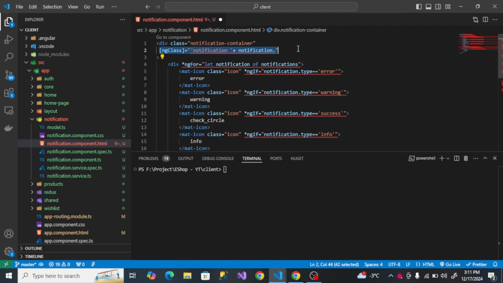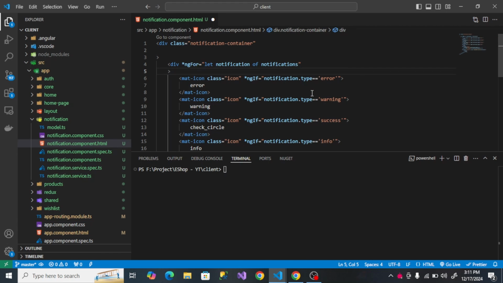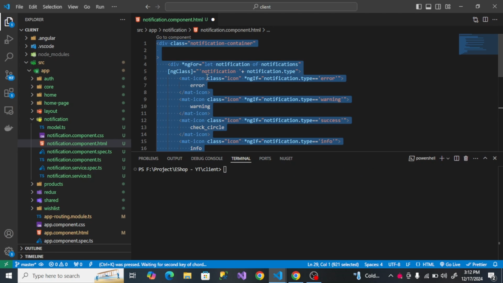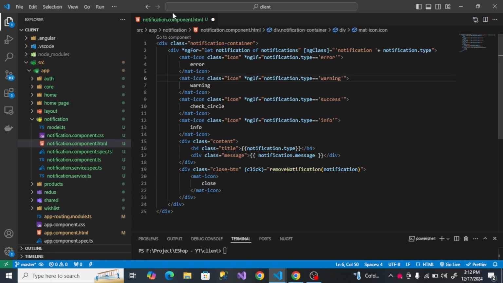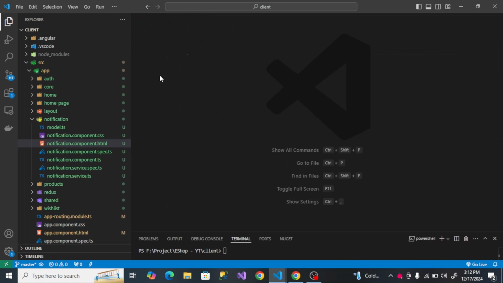Oh, we have added it on the wrong div, so it should be here, notification.type. Okay, control A, control F. So this is our HTML code. Based on the types we are showing icons, then content, and we are concatenating the notification type to our notification CSS class.